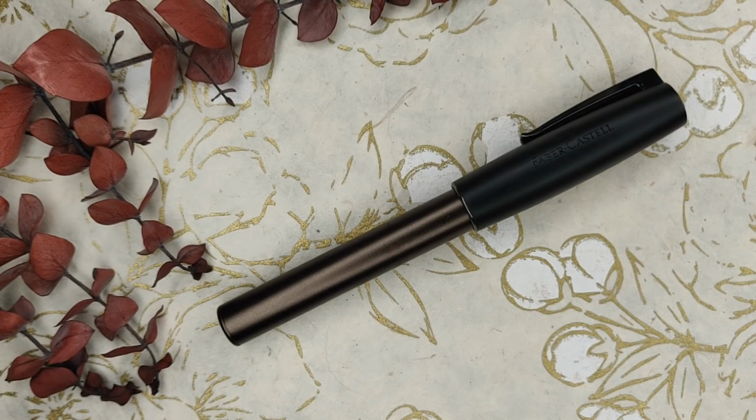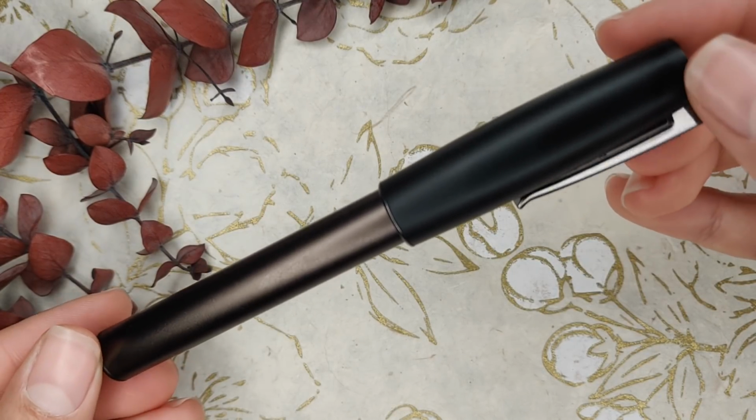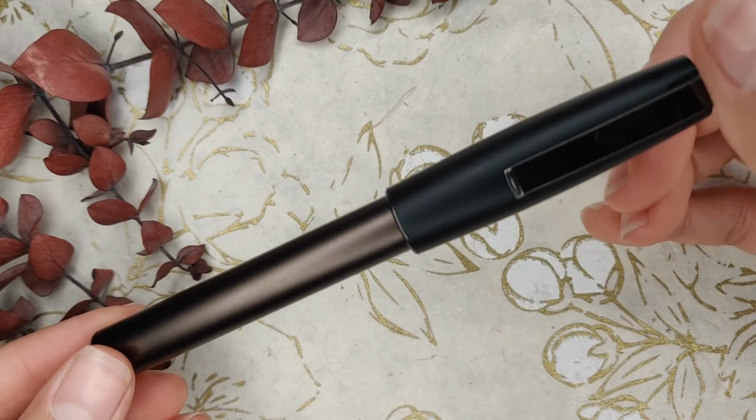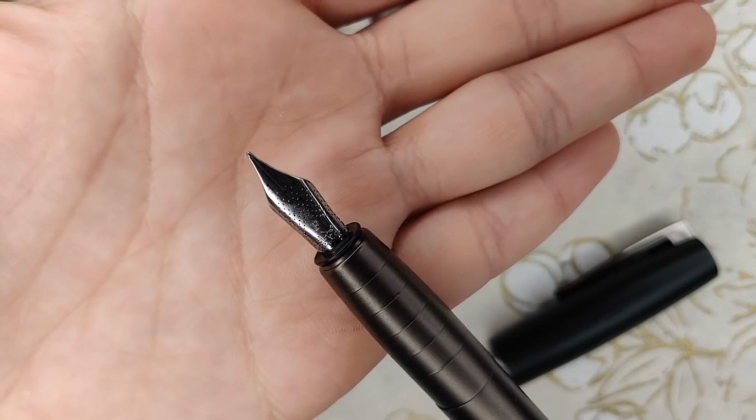So the other one with a sleek grip, but I do love the pen, is the Faber-Castell Loom. I have it in the gunmetal black. This might be one of my absolute favorite nibs, actually. I got it in a fine? Yes, in a fine, because again, snap cap, I figured I can use it for work, which involves cheaper papers, so I might as well get a fine instead of a medium.